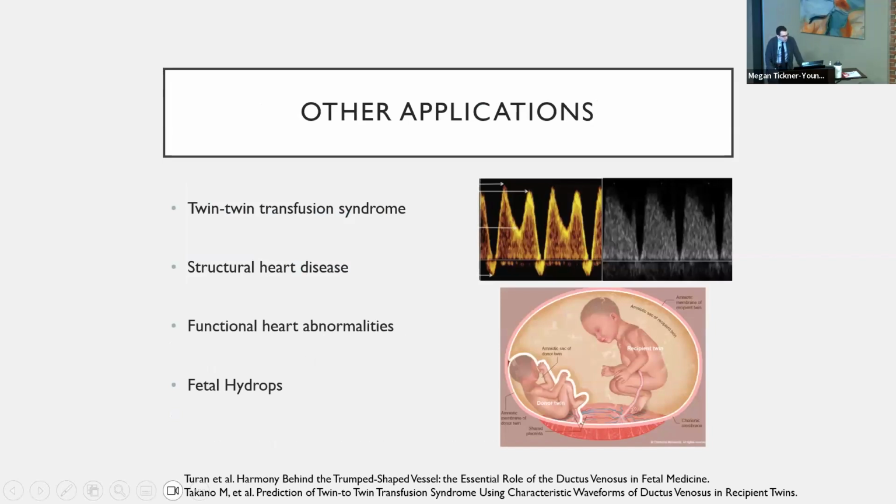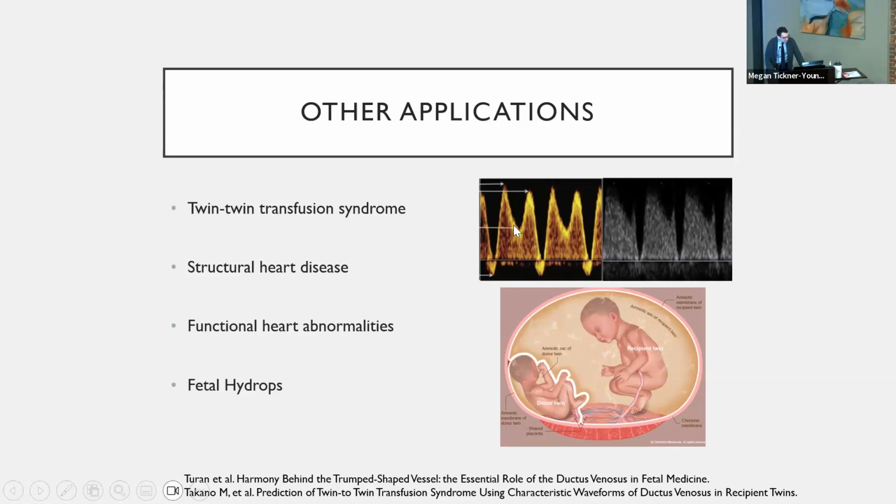There are really many other settings where the ductus venosus can be utilized and aid our understanding of a clinical situation. The ductus venosus plays an important role in management of twin-to-twin transfusion syndrome, not only in indications for intervention, but also surveillance after laser photocoagulation. In twin-to-twin transfusion syndrome, with the donor twin, with increased shunting to the recipient, you see a waveform, like we've seen earlier, that's similar to what you'd see with the ductus venosus in a growth-restricted fetus. The V wave is deeper, and you have abnormalities in the A wave. Again, you have this M-shaped wave here.